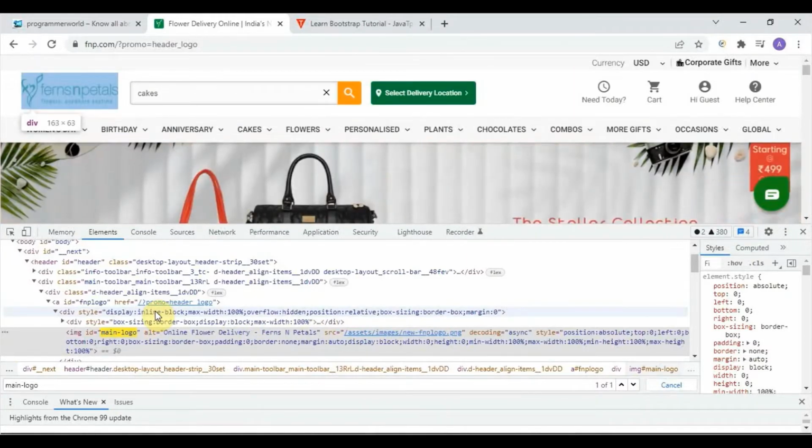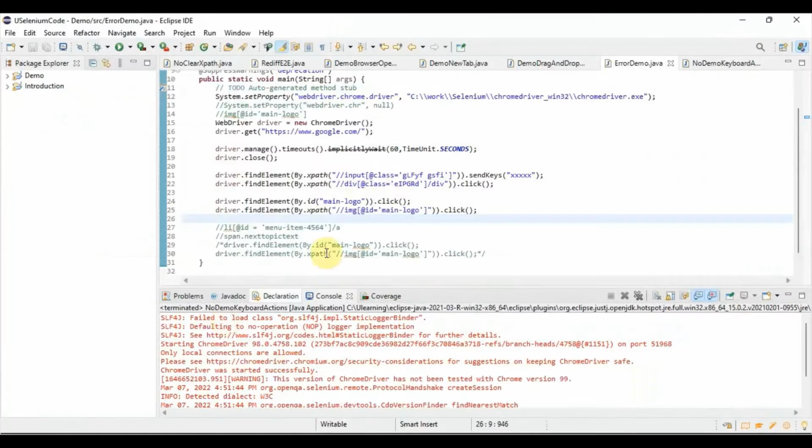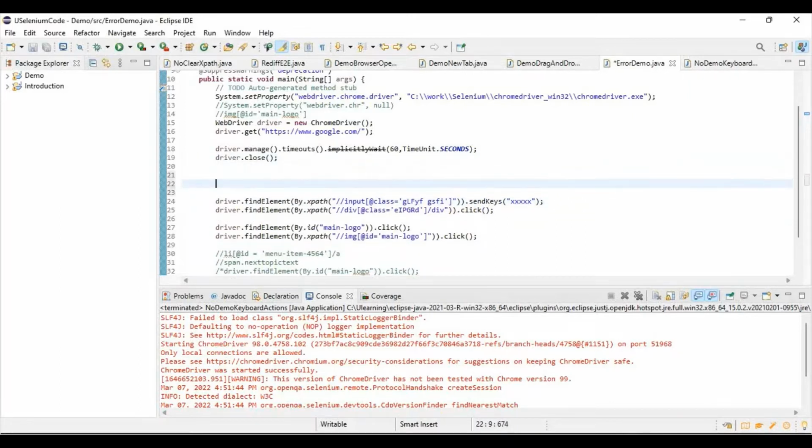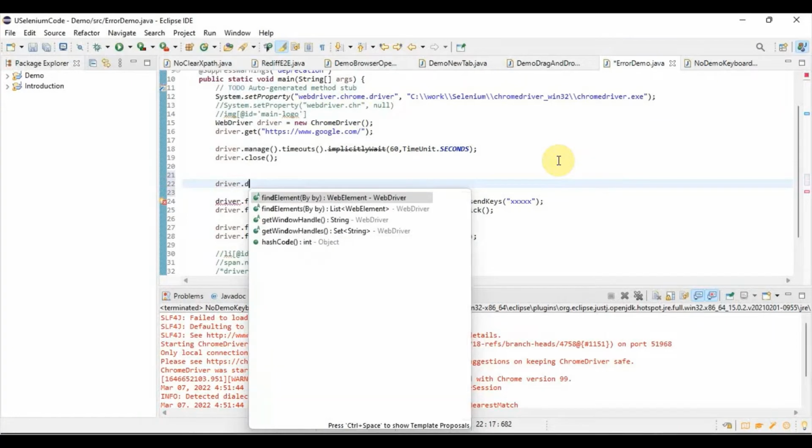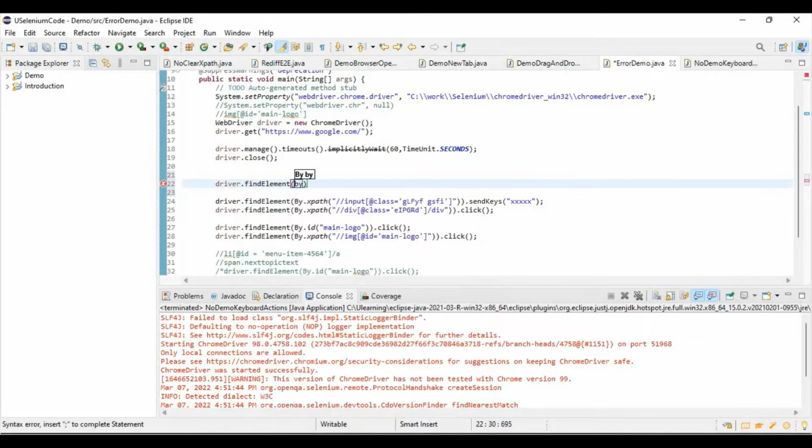First I will show you only with id. So how will we take it? Driver is an object of the WebDriver class, driver.findElement, by dot.